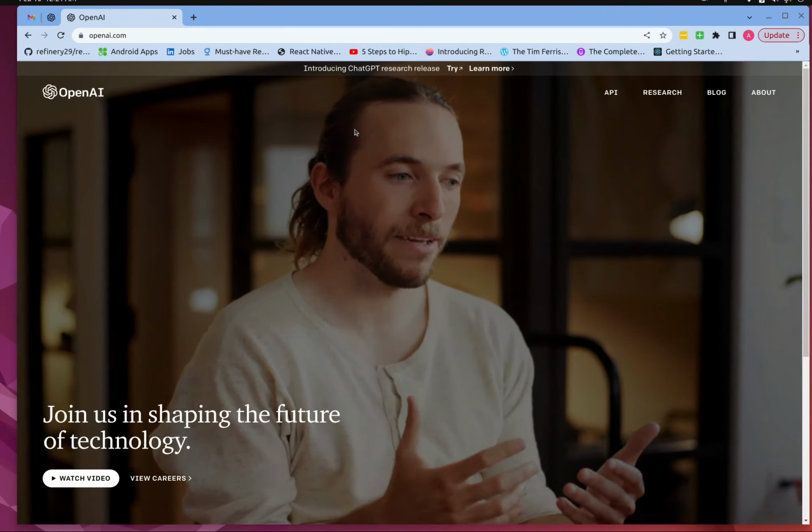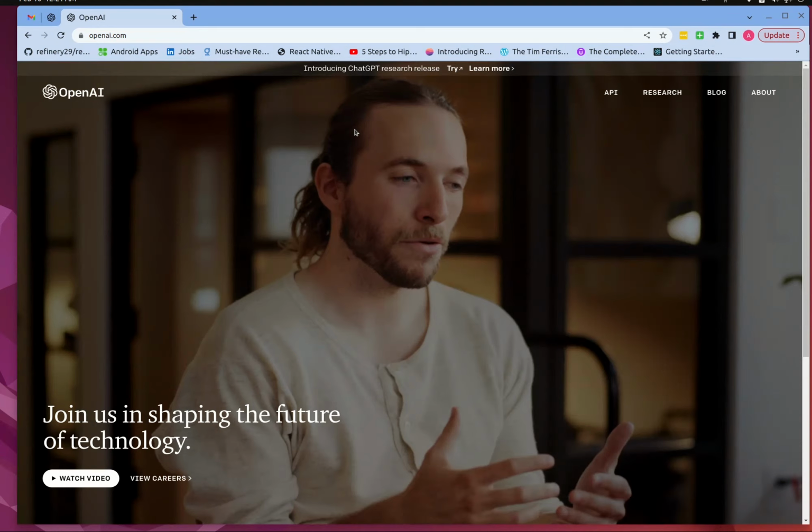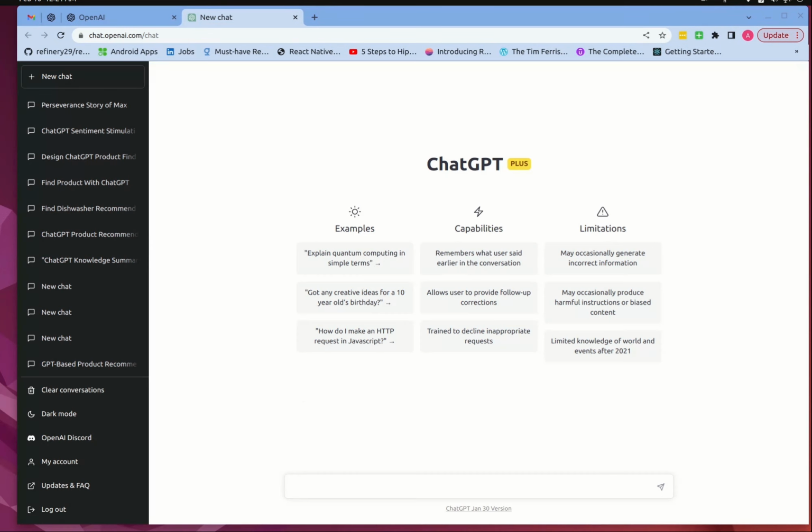ChatGPT can be accessed by visiting OpenAI's website and clicking on the try button. Here you are presented with an input to start a conversation with ChatGPT. Here you can ask any question. This is similar to Google search, except that ChatGPT can give way faster responses without needing to click anywhere, and the responses can oftentimes be uncanny in its intelligence. Let's now look at some examples to better understand the differences between ChatGPT and Davinci 3.